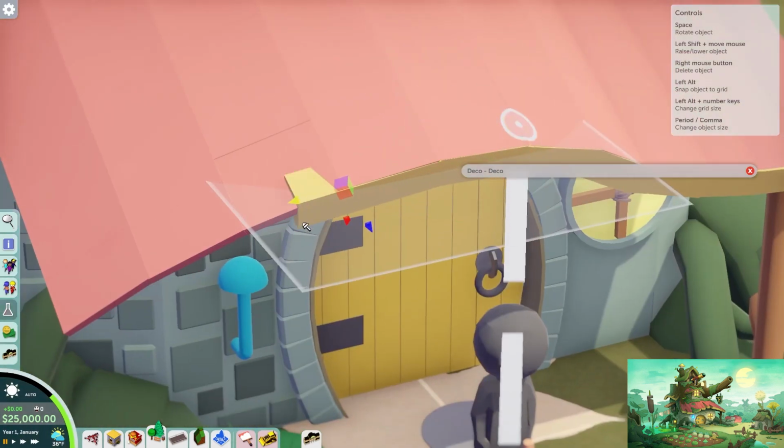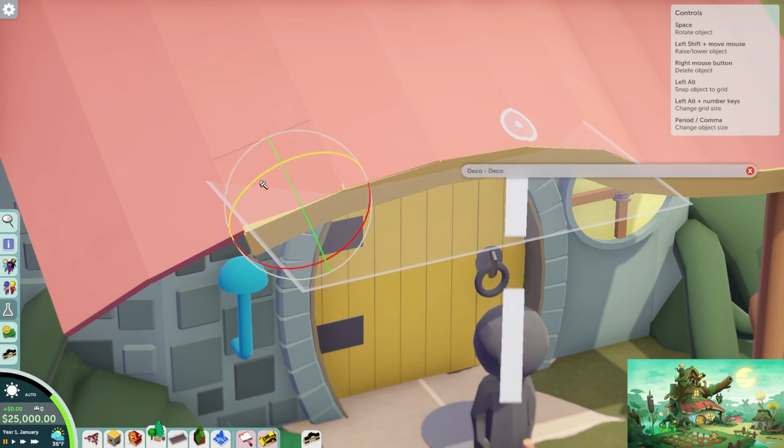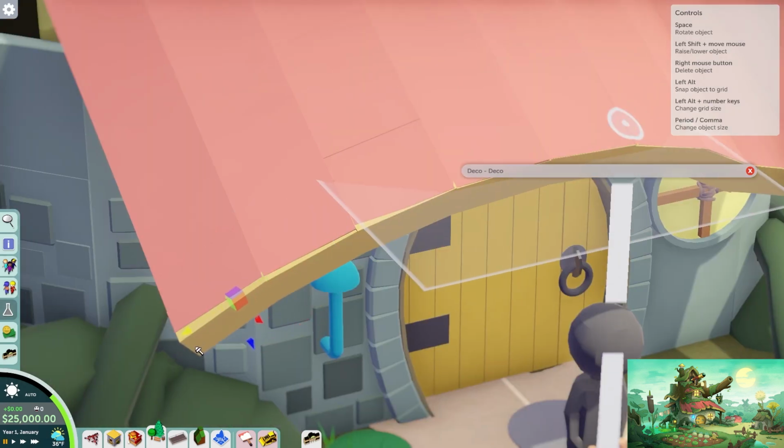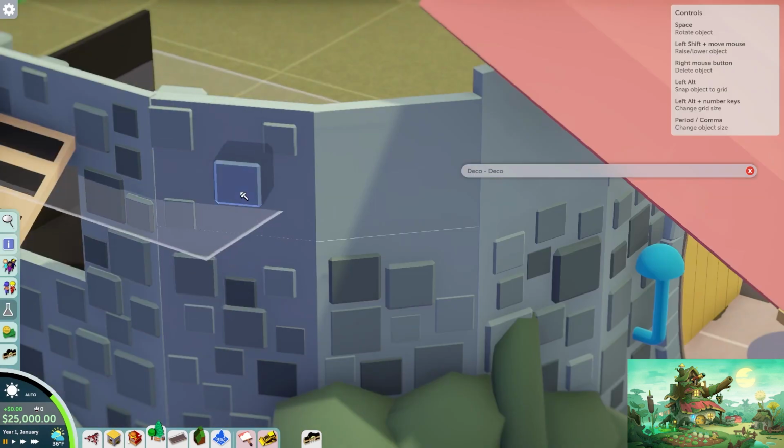Next, we're continuing on the yellow trim. The yellow trim, again, is a nightmare to do, honestly. And yeah, I hated it.